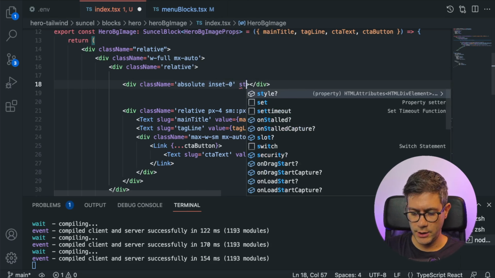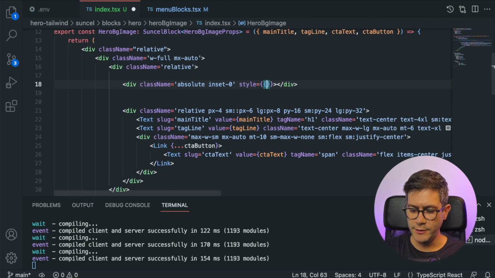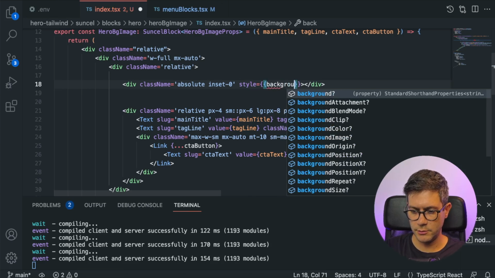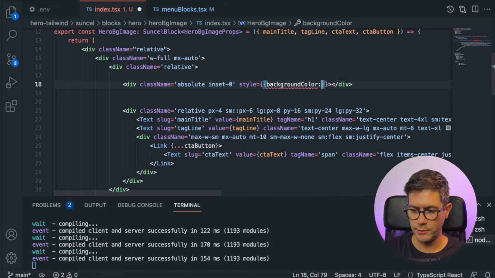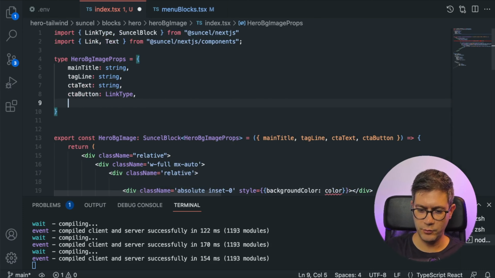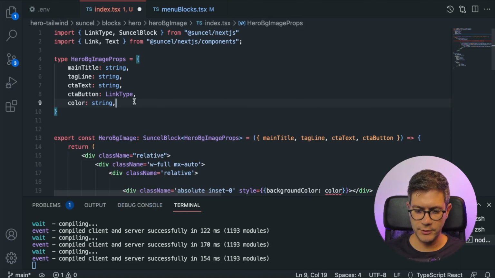And then I will add style here. And in the style, I want background color, and this background color will be a color that we define here. And so the color is basically a string because it's the hexadecimal code you want to give it.